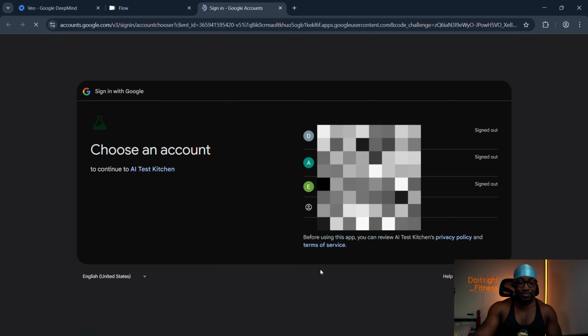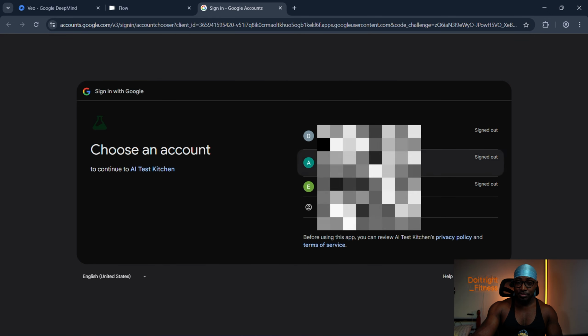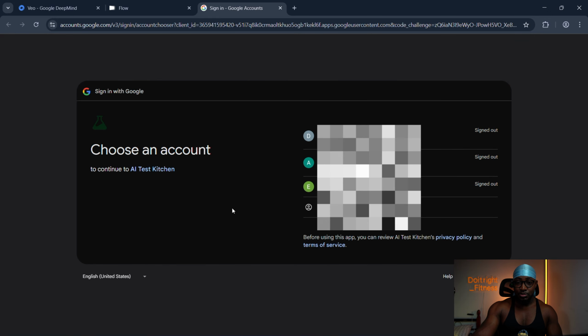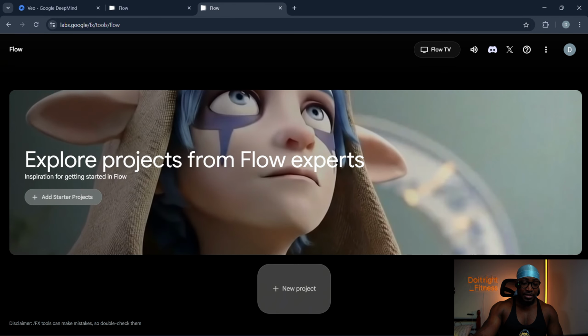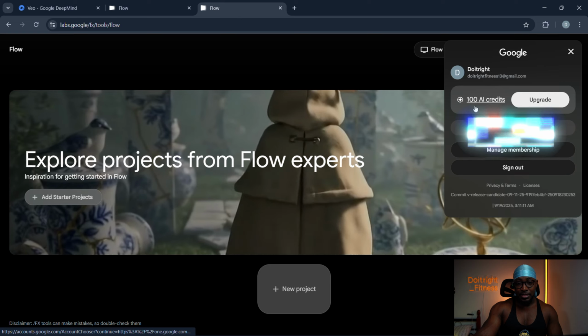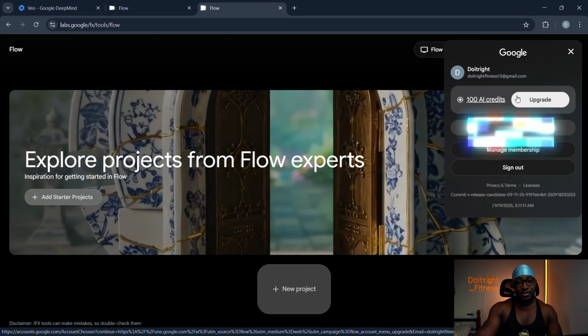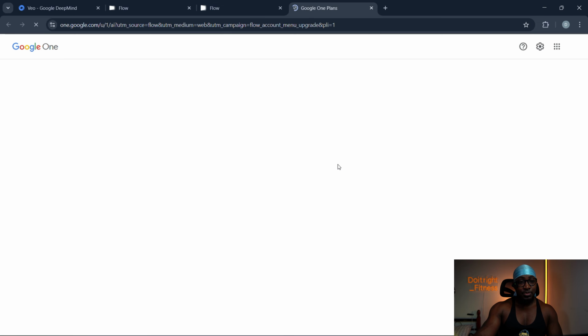Now, as you see here, in this example, there's nothing logged in. So I'm going to log in quickly. All right, so I'm in here and then I'm going to scroll through this just like we said before, click on continue, and then we're in. But note here that this is just without a pro. And then to get the pro, we click on that, and then we're already greeted with the 100 AI credits. We click on upgrade, and once we're in upgrade, we get the option to get Google AI Pro.